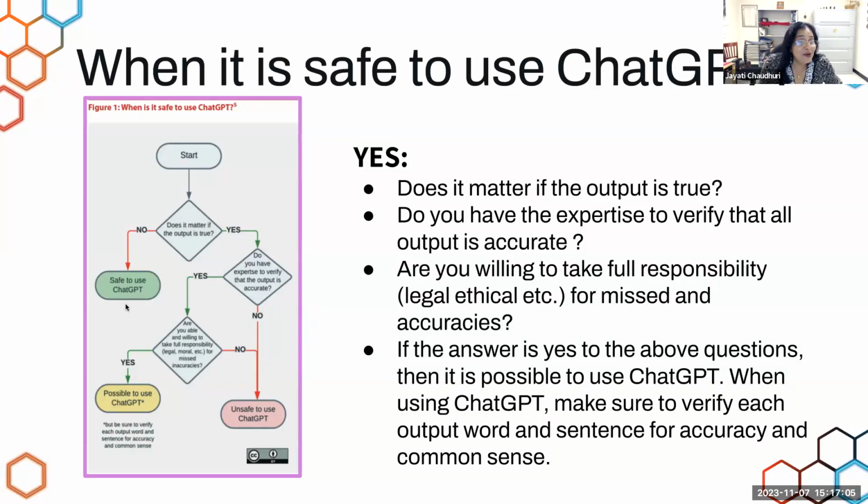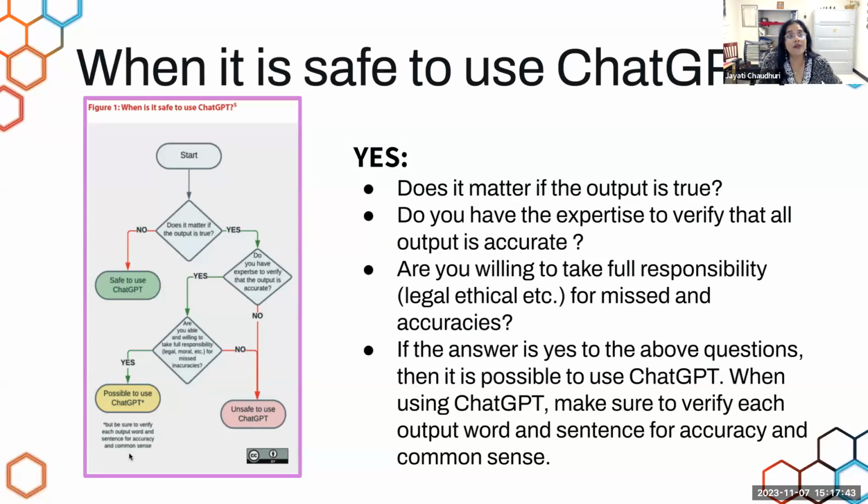But if the output being true does matter, then you need to verify the information. Do you have the expertise to verify that all output is accurate? Are you willing to take full responsibility for misinformation or inaccuracy? If the answer is yes to all the above questions, then it is possible to use ChatGPT. But when using ChatGPT, make sure to verify each output word and sentence for accuracy and common sense.